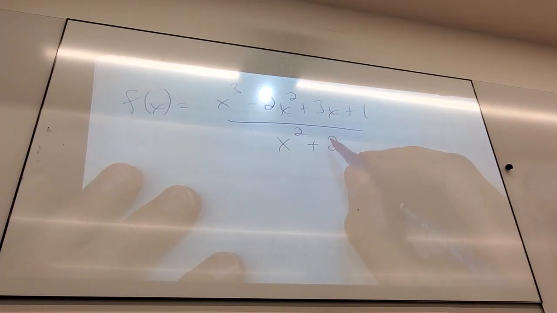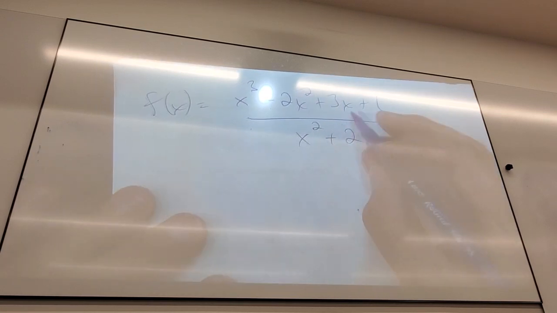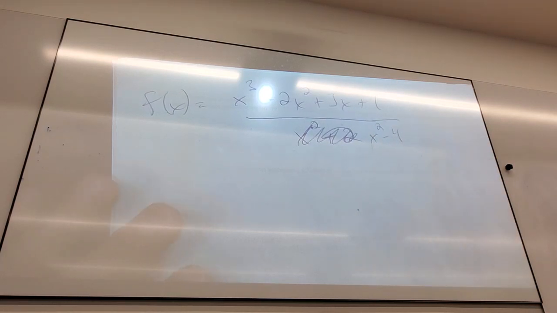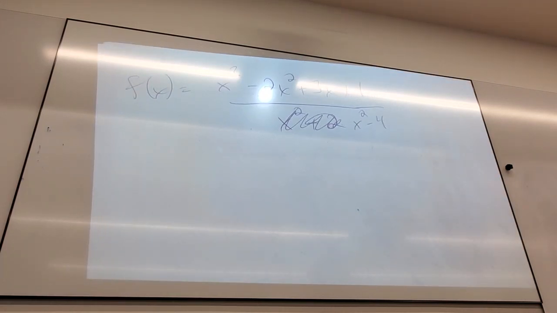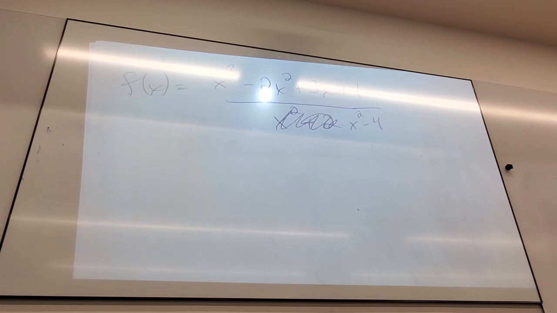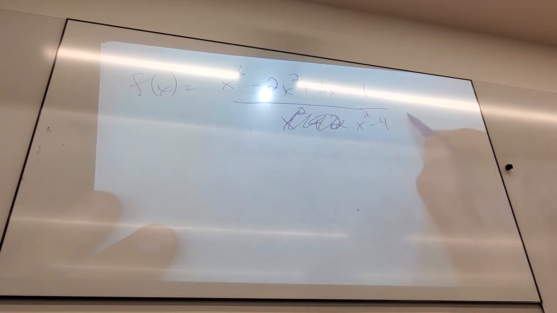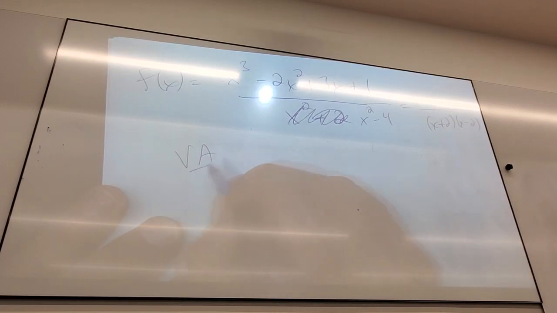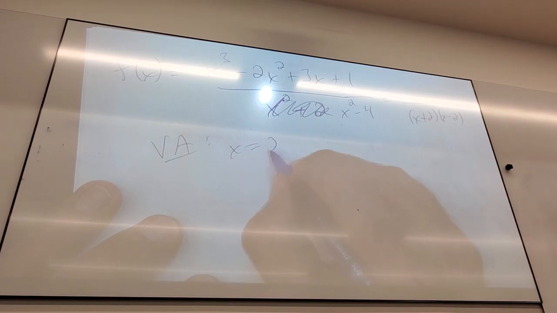Okay. Let me do this. Make the bottom, I want to get some vertical asymptotes in there too. So make the bottom this. That's 2x minus 2. Yeah, good. So if I factor the bottom, then it's negative 2 and positive 2. What are my vertical asymptotes? Positive 2, negative 2. x equals 2 and negative 2.